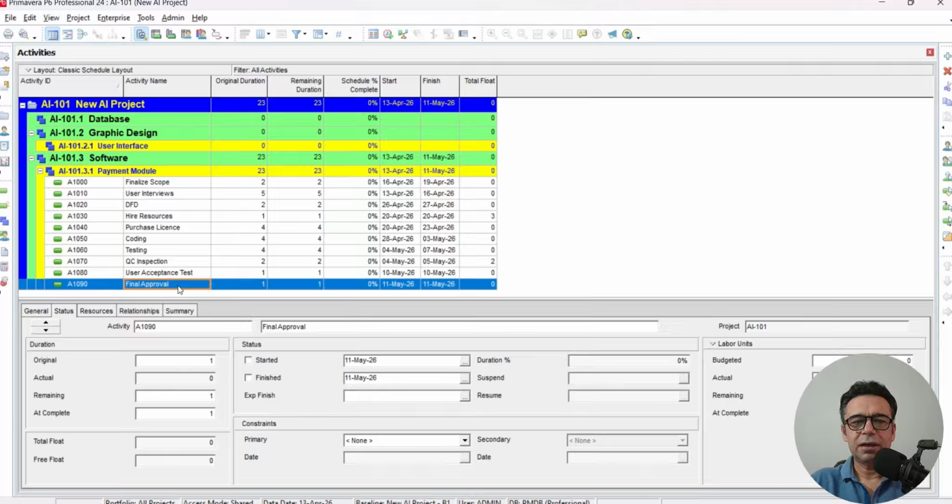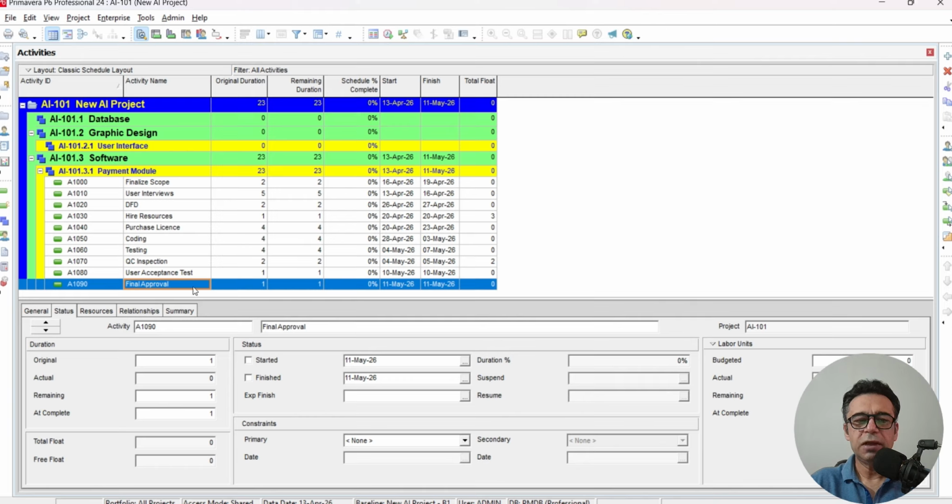In the current baseline and in the planned documents, it says that the final approval will take 1 day to finish. But while we are still in the planning phase of the project, we just came to know that the final approval, instead of 1 day, will take 5 days to finish because of some reasons with the management or the management style, whatever the reason is.